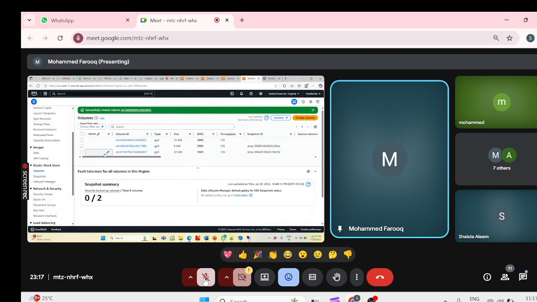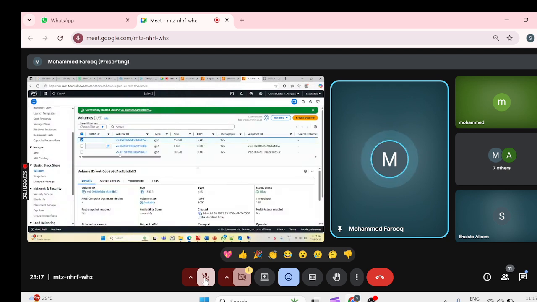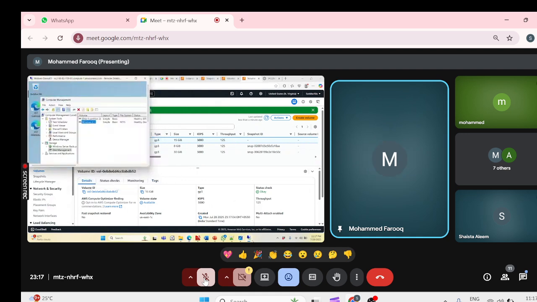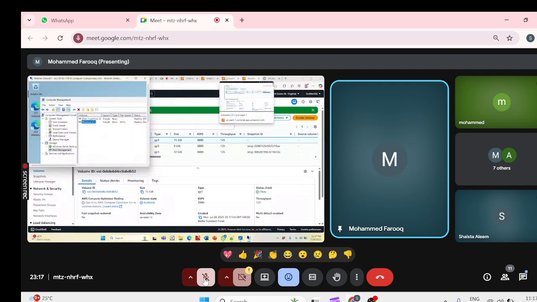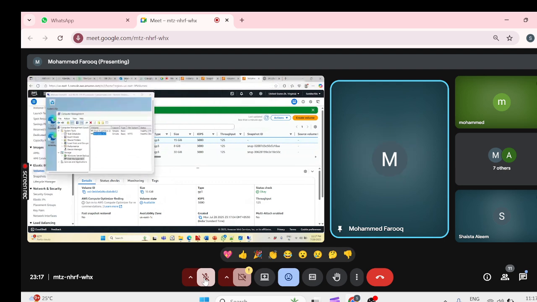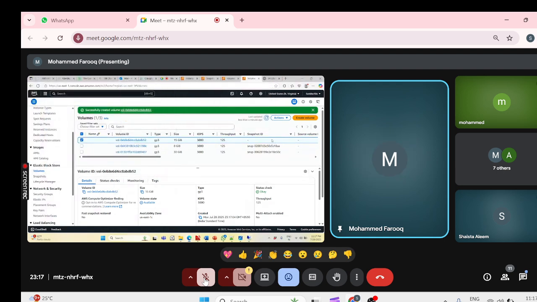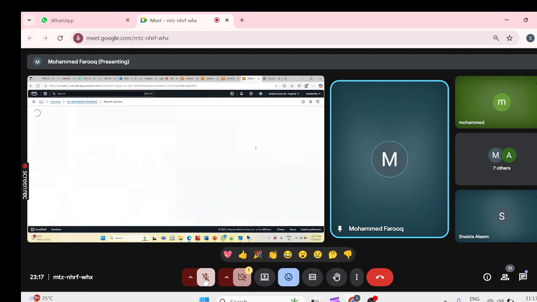Refresh it. Click on this. See here what is showing? You have only one drive, right? That is a C drive. Say action and say attach volume.